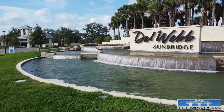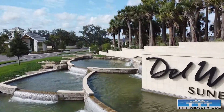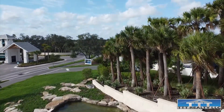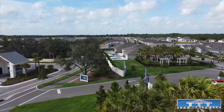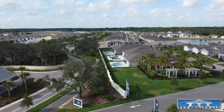Now, I do suggest that you have a guide in a real estate agent to go through that process. It doesn't cost you any more, but it does have somebody with the knowledge and experience to help you be aware of the choices you might have and the way to make those choices.